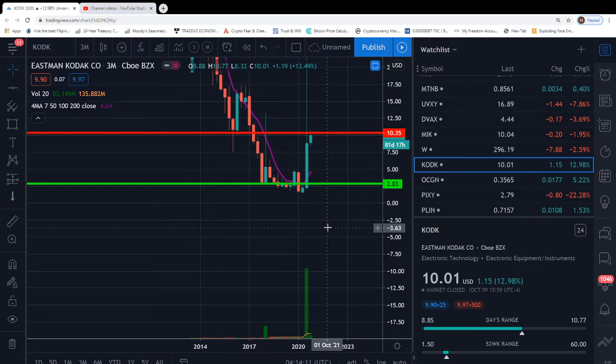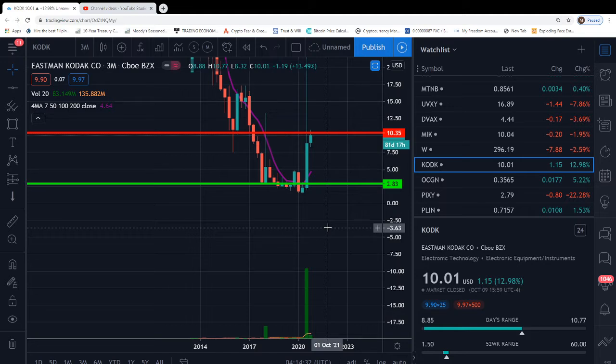Guys, we're going to go over the Kodak, KODK, instrument, and I think I have a few levels I'd like to point out with you guys. So, of course, if you're interested or invested, rather, or thinking of investing, stick around to the end as we go over this and more. So, without further ado, let's dive right into the charts here, shall we?